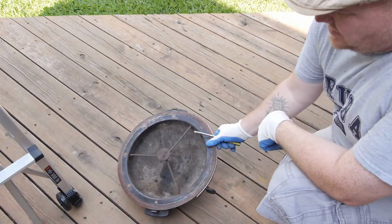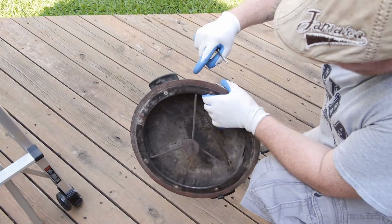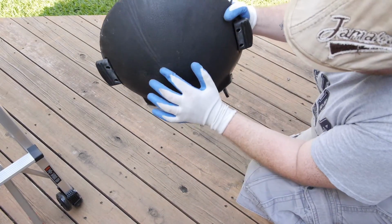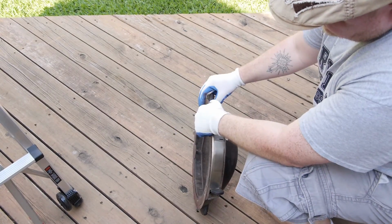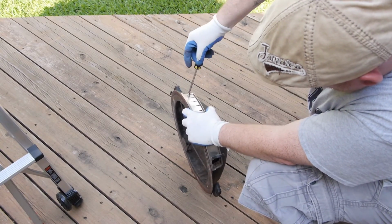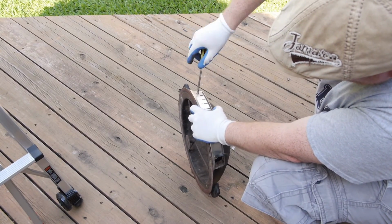Alright guys, we're gonna go try and restore this ash pan. You can see I got rust all around the edge of this thing, just all the way around. And I got a little bit of rust starting here. So what I'm going to do is first, I'm going to take this lower vent off. And it's just screwed on. So basically just going to pop it off.